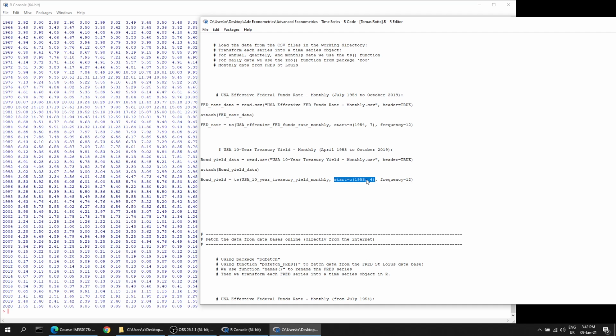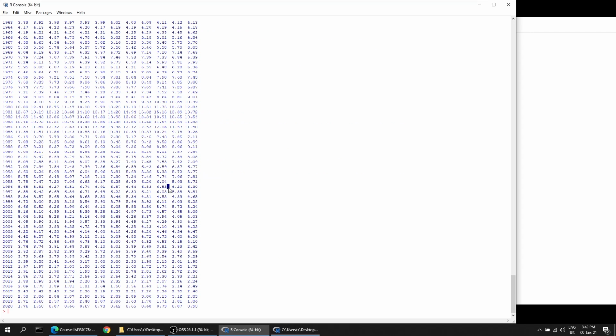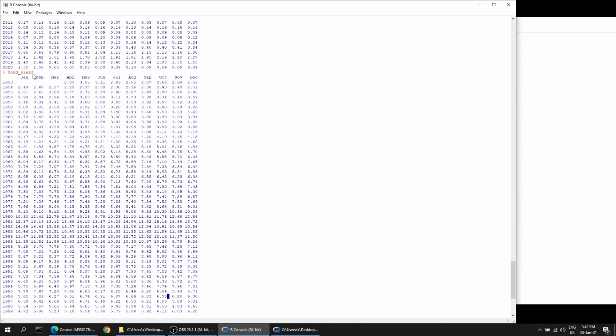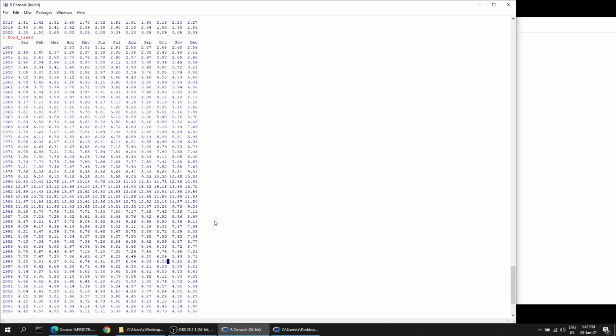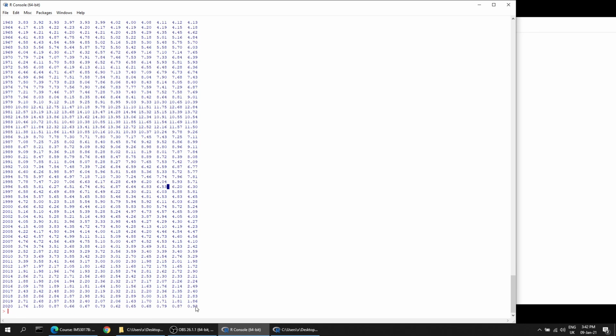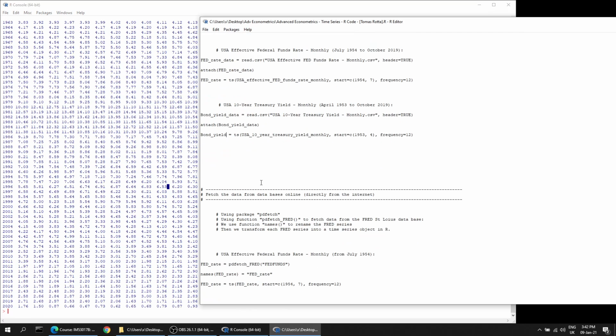It's April 1953, frequency 12, because again, it's monthly data and we have 12 months in the year. So if you do Control R here, you're also going to see the bond yields for the 10-year treasury bonds since April 1953 until the last column is for December 2020. Okay, this is one way of doing it.